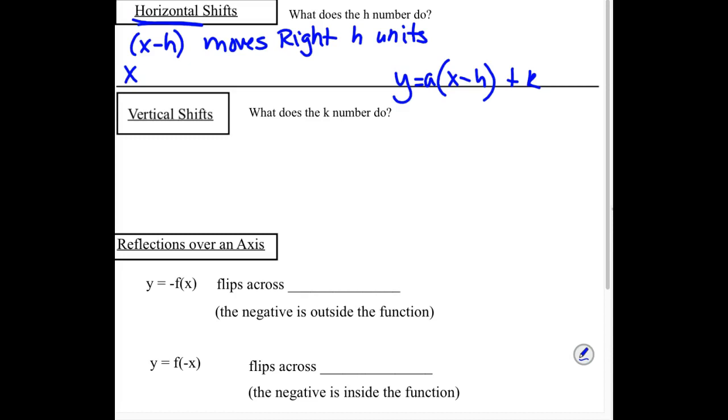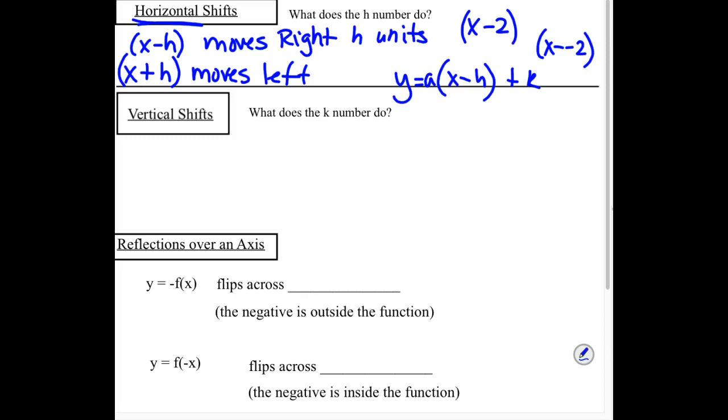If we see x plus h, which way does it go? So the things inside with x are kind of opposite of what we initially think of. So if I had, say, an x minus 2, even though I see a negative 2 there, it's not going to negative 2, it's going to positive 2. If I saw an x plus 2, think of it like x minus negative 2, we would be going to negative 2. So inside moves are always opposite of what they initially look like.